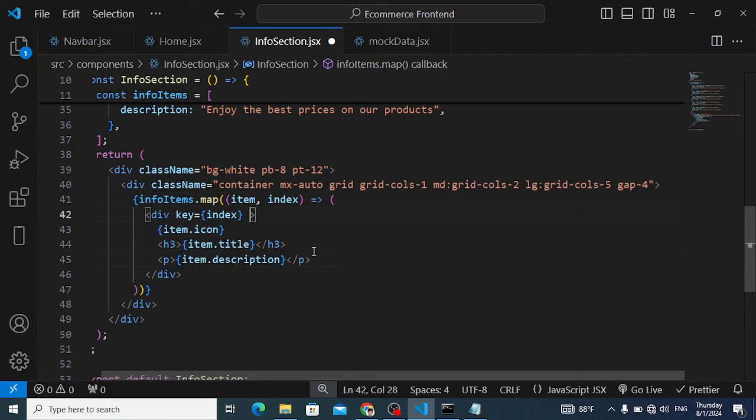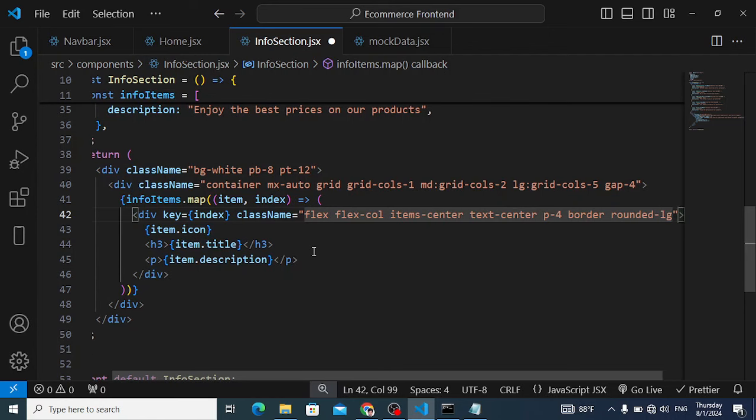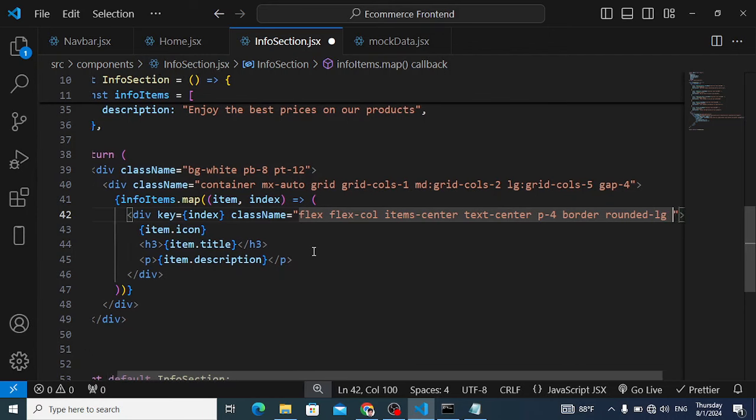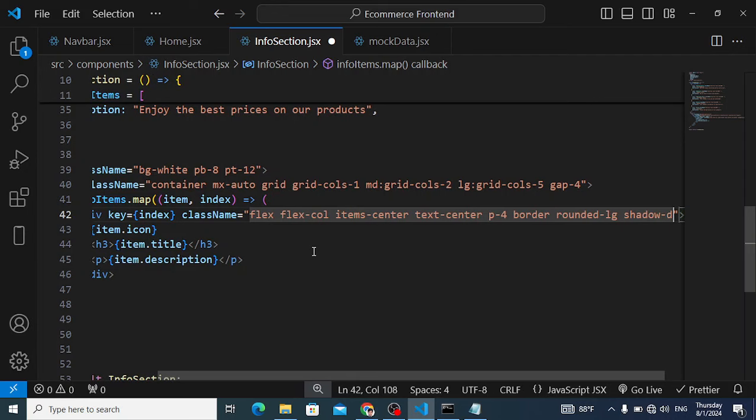Now let's assign className to this div element also. Flex-col, and items-center, to vertically bring items to the center. Text-center, p-4, border, and rounded-lg, and shadow-md.